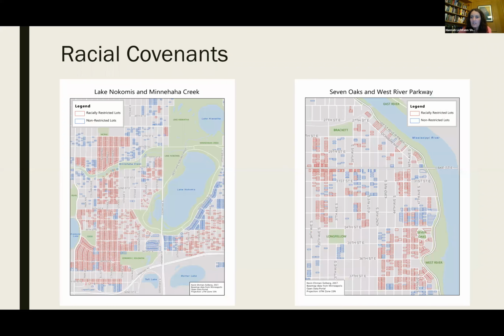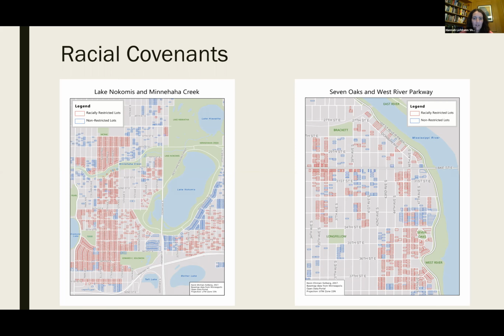So racial covenants in Minnesota really started in 1910. And some of you may know a lot about these. Some of you may not know much. I've learned about them in the past couple of years. There's a project through a bunch of agencies, including the university in Minnesota, called the Minnesota Mapping Prejudice Project, where they have been tracking down racial covenants in property deeds throughout the city of Minneapolis. They've been scanned in, so that's why they've done Minneapolis and not St. Paul. And what they're looking at is language used in the property deeds throughout the city that exclude Black people from buying those properties, written into the language of the deed.